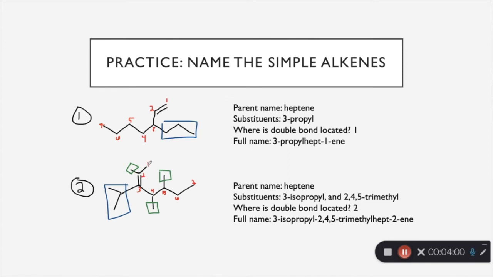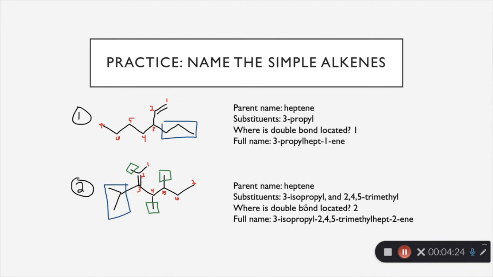For this one, here's the double bond, so you know you need to start closest to this. So I'd start on this one. 1, 2, 3, 4, 5, 6, 7. It's also a heptene. You have several substituents on this one. This one is a little tricky because it's really easy to miss this one substituent because here is the way that the parent chain goes, and then you still have this little guy hanging off. So I always like to box in these substituents so we don't miss them.